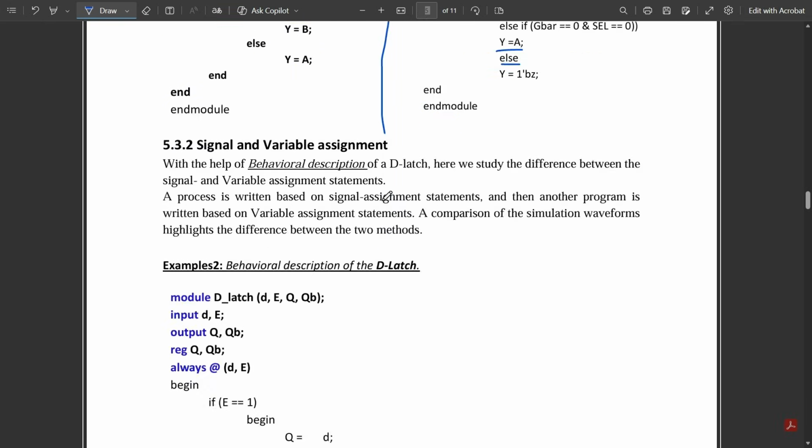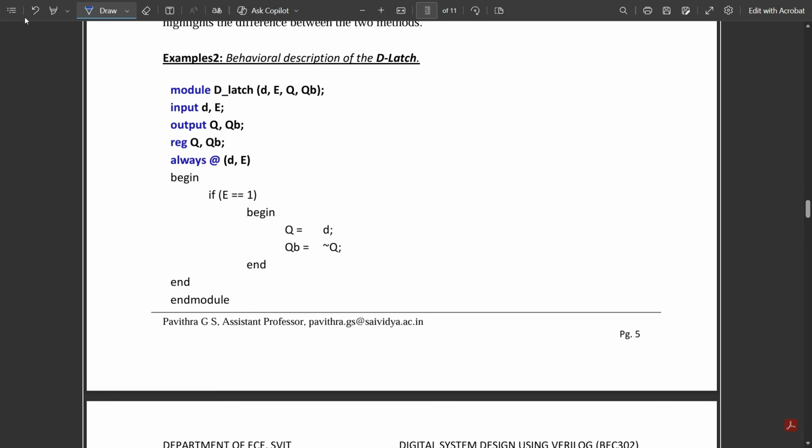This is very important. So one more example we'll discuss, that is related to Verilog behavioral description of a D latch. How the D latches are implemented. So we know that D latch is basically the unclocked D flip flop, and D flip flop is the data flip flop where whatever input data is provided, that would be the same at the output side. For that we need to be writing the behavioral description. So let us write now here module, then the name of the module, I've given it as D latch, then all the parameters, that is D, E, Q and Q bar, where D and E are inputs. D is the D input, E is the enable input, Q and Q bar are the outputs generated. The one output and its complement.